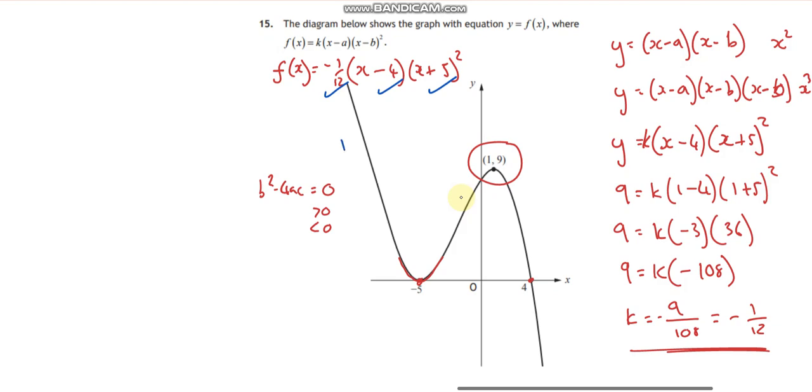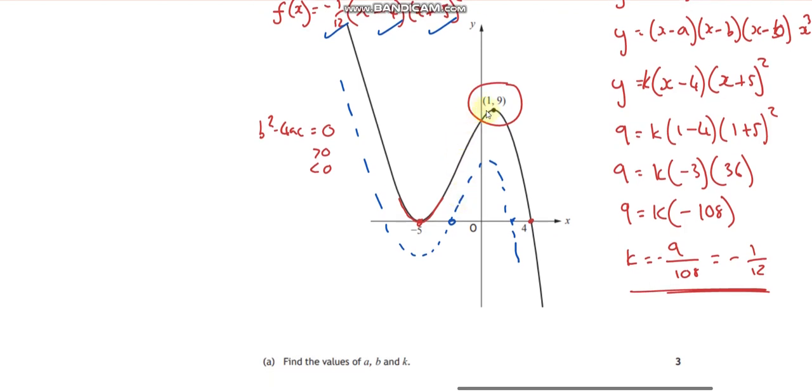So say I moved it down, say, moved it down like that. Okay, I've still got two roots here and here. I don't know if I moved it down, say like 4 or something. I'm going to have to move it right down until this point is below the axis, aren't I? So I'm thinking I'm going to have to move it down. So it's doing, see if I can draw this out very well. So that point is going to be just below the axis there. And then the only root I'm going to have, terrible drawing, is going to be this one, from over this side.